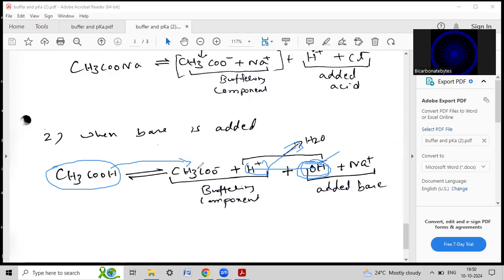These two are going to react with each other, and you anyway will get formation of sodium acetate. So the protons that come from the ionization induced by the base are going to react with the hydroxyl ion of the base and give you water, and therefore the pH is not going to change. And this is really how a typical acidic buffer would work. The concept is similar for a basic buffer also. Let's say that you're taking ammonium hydroxide and ammonium chloride as the buffering components. The mechanism would be the same. One of them will react with the other such that the buffering capacity is maintained and the pH doesn't change.